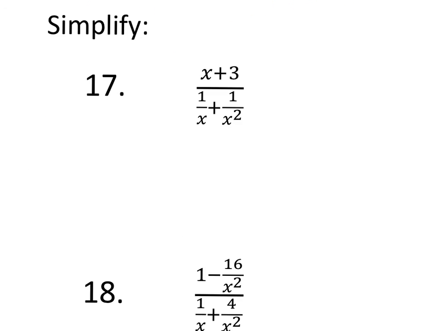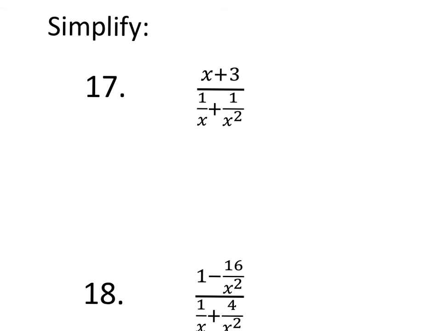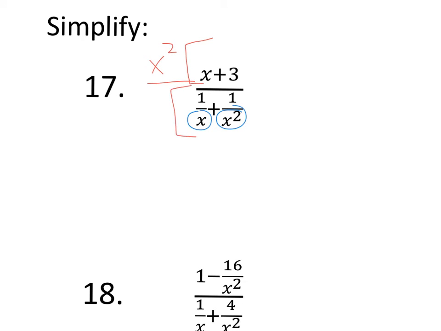Number 17 is simplify a complex fraction. So to simplify a complex fraction, we start by looking at the denominators and choosing the least common multiple of the denominators. Now there are no denominators up here because this is a whole number, it's not over anything. So these two denominators are the ones we need to look at. The least common multiple of x and x squared is x squared, so we multiply the entire numerator times x squared and the entire denominator times x squared, and it might be beneficial in the denominator to put this over 1 so that when you multiply your fractions you can see the numerator and the denominators.